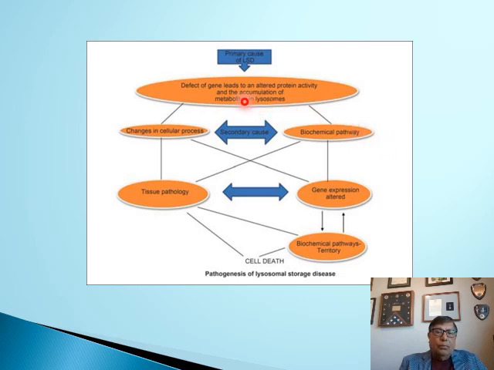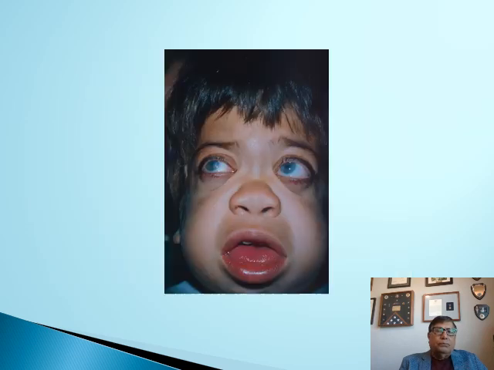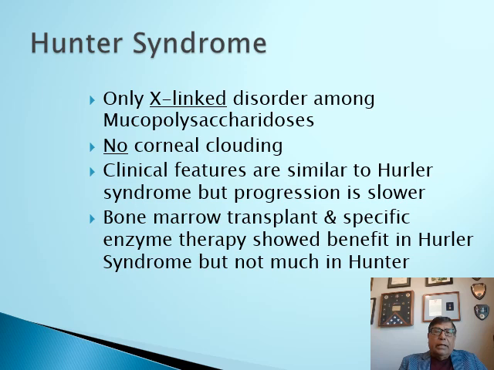Again, this has not come out really that great, but this picture also clearly demonstrates that enzyme deficiency and end product. This is a nice picture of Hurler syndrome. You can see the corneal clouding, big tongue, and dysmorphism of the face called gargoyle type of face. But they are not mentally retarded.